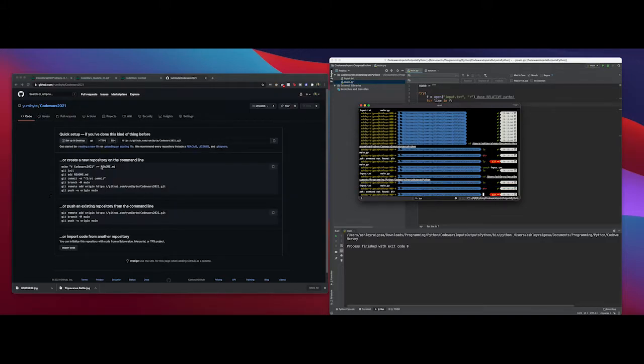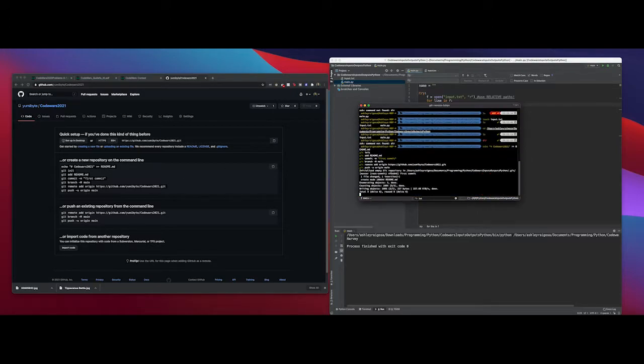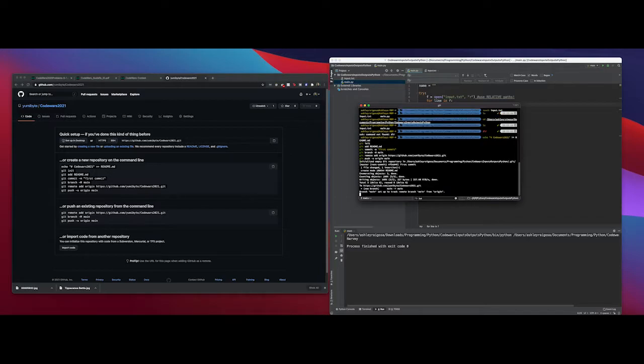But first, I have to create something called a readme. A readme has like how to set up your project. Normally I just leave it blank for projects like these because there's no real setup, but copy paste that over, pretty simple. And some issue you might have is it's going to say I don't know who you are.